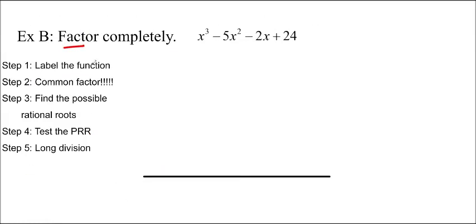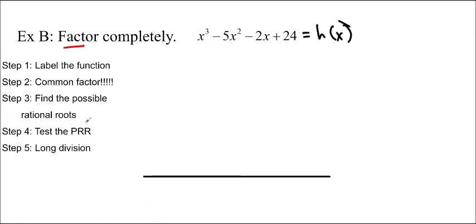So here are a few steps that we have to follow in order to do this complete factoring. Step 1, we should label the function because we are going to want to plug it in, and we should have a good notation for that. You'll use function notation. And then step 2, if you can, you should common factor it. Always common factor first. It makes numbers much smaller and easier to work with, and that's something that's really important when we're trying to work for speed. So in this case, I can't common factor.